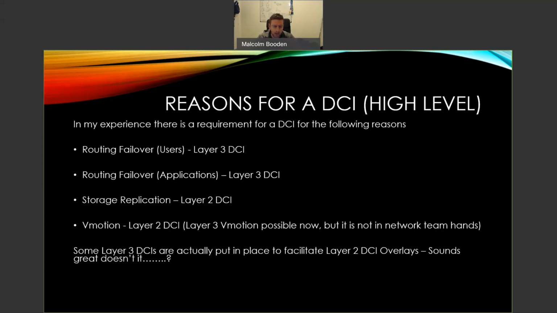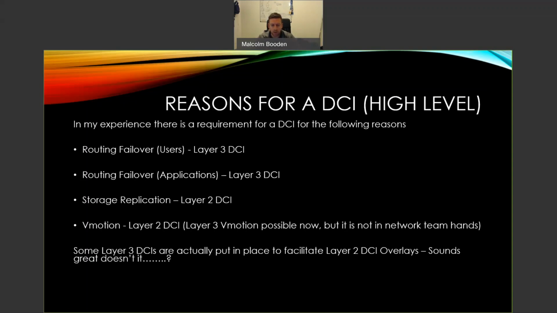And what I mean by that is, if I have a provider implement a Layer 2 circuit which terminates on switches in data center 1 and data center 2, and I route between those two data centers, I might still have a requirement for certain services to be on the same subnet.